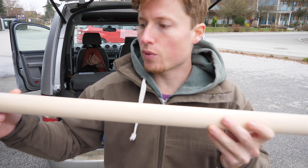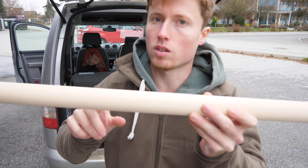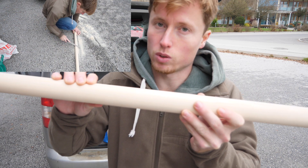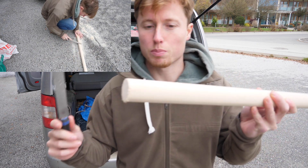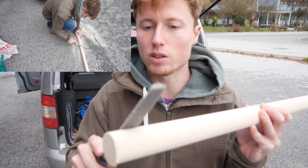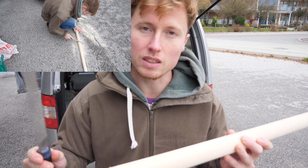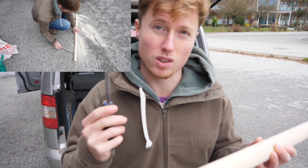These lines mark where we're going to take surface area off — where we're going to sand this pole down. If you just try to screw the pole onto a wall without doing this, you're always going to have some wiggling when you pull hard on the hold. Now comes one of the most annoying steps: you've got to take a rasp and take off significant material off this pole. A rasp is a lot quicker than sandpaper, and only afterwards we use sandpaper for the details. The rasp is really what takes off material and saves you a lot of time.